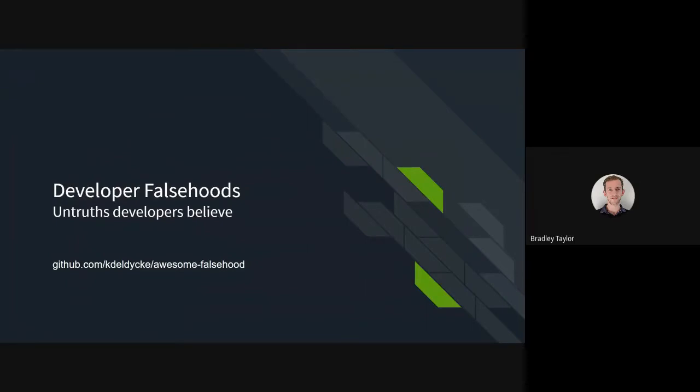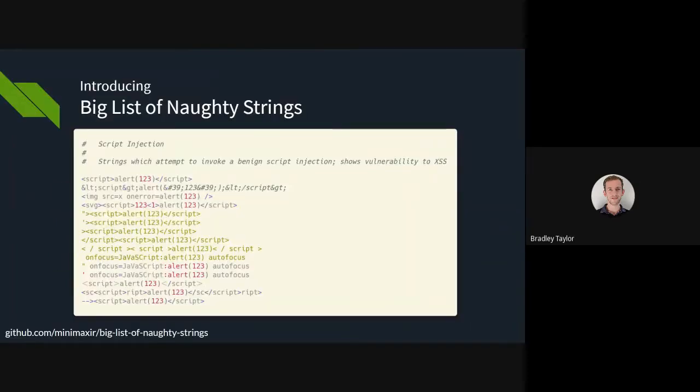So that's it for the big list of naughty strings, but I'd advise going and having a look at the actual repo. I've just picked out a few examples, but just by reading through, they've got comments about all of them. Some stuff I would never have known about. Some stuff which is specific to particular bits of technology.